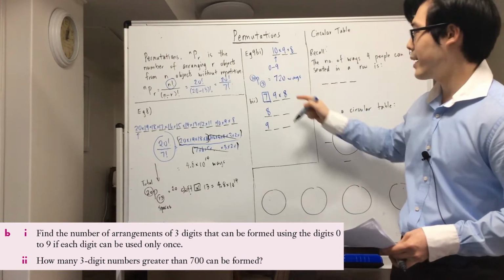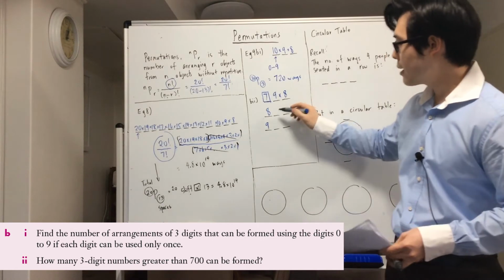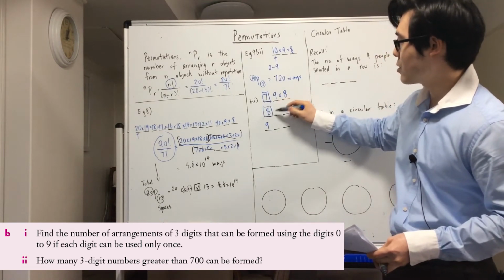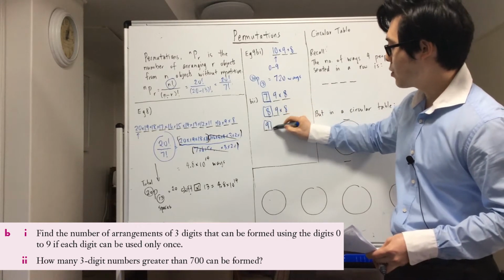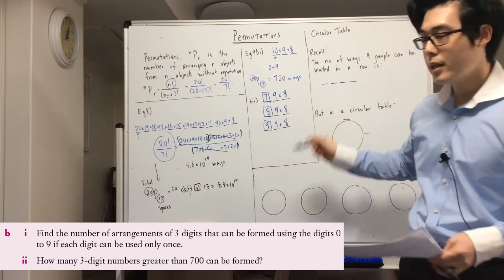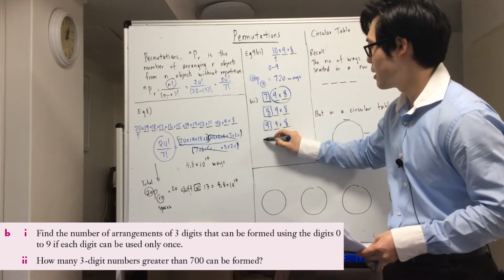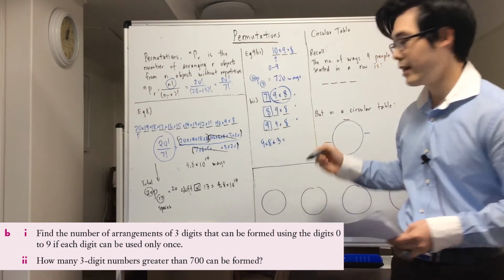So that's 9 times 8 options available that you can have that starts with 7. That's the same thing here then. In this scenario, if we start with 8, once again, once 8 is used, I only have 9 digits available to use, and so on. And same thing for this one as well. So that means the total number of ways in which greater than 700 can be formed is 9 times 8 times 3 cases, 3. Okay?